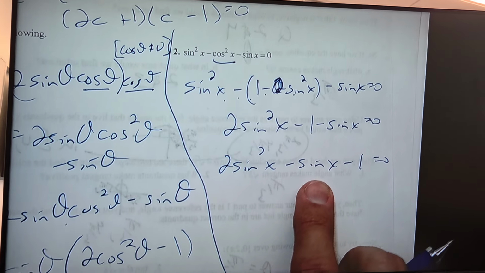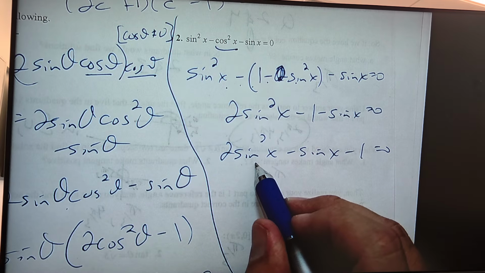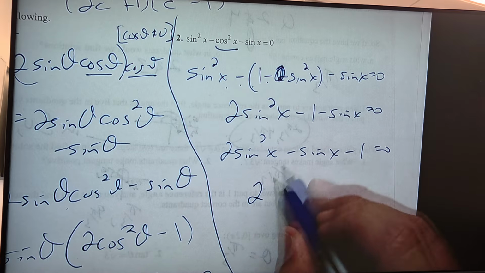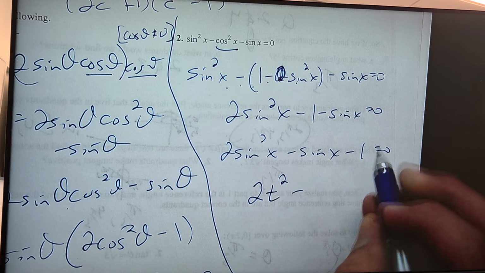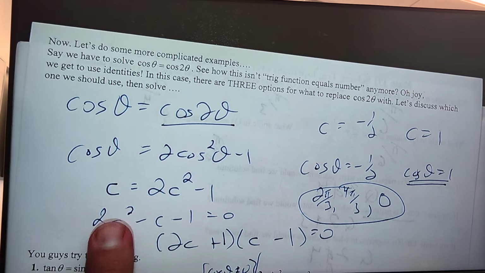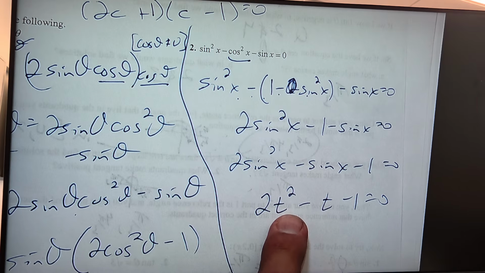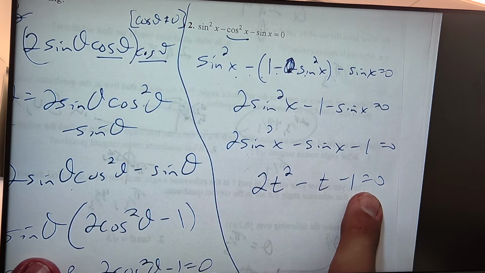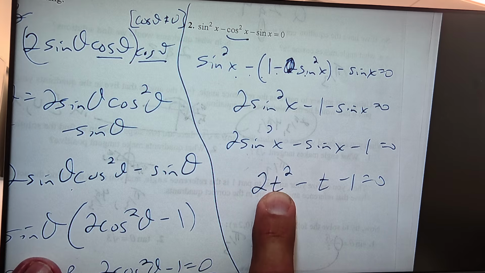Can't I do it the same way? Except for me, the letter S is bad. So what I normally did was make it like a T. T is bad for me too, but it's better than nothing. If your letter S is good, you can do it just the same way we did this. If you can make a letter S not look like a 5, you're golden. Mine look like 5s, so I can just make sine become whatever other letter I want.